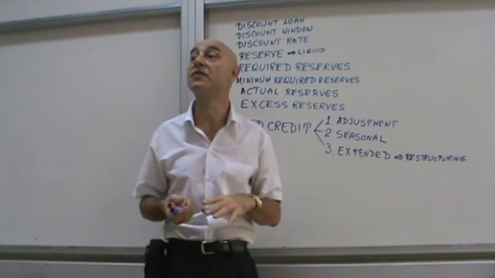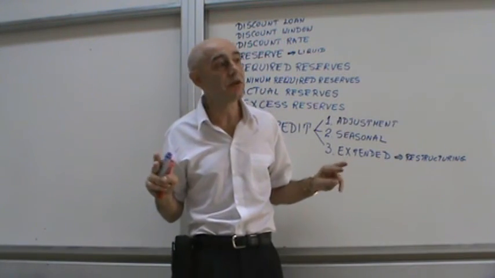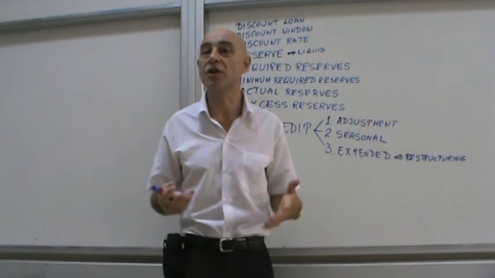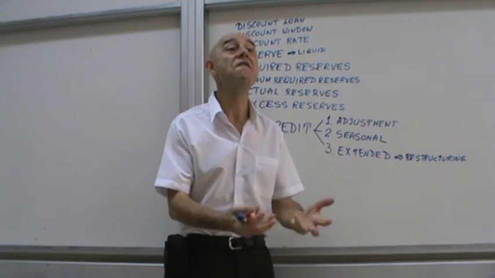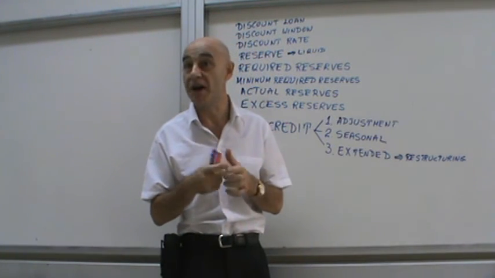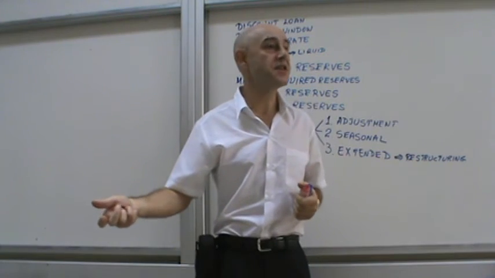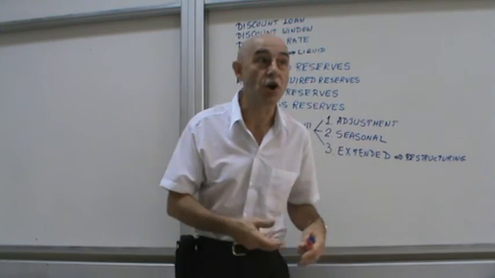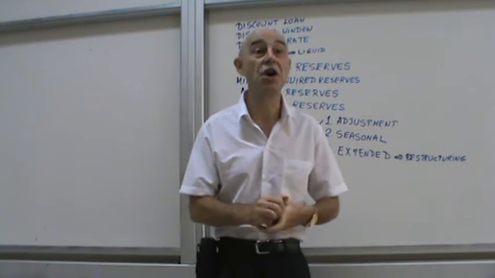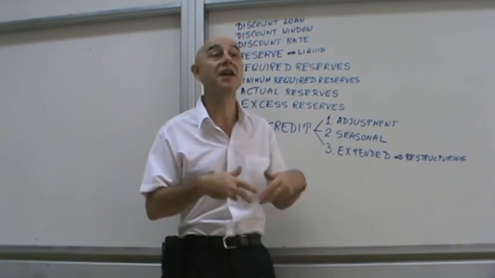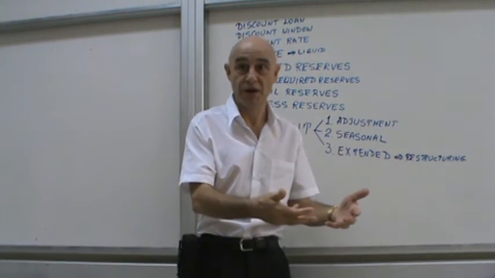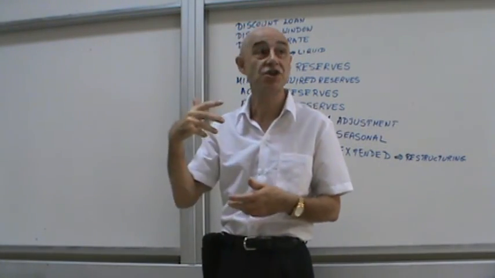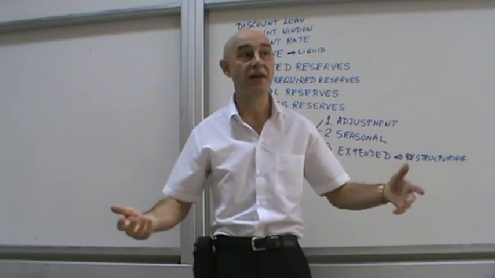The second type of season is a little tricky. We call it the cropping season, associated with agricultural crops. Sometimes farmers need to borrow extra money to buy seeds. Then they need extra money to buy fertilizer and pesticides. So they need some extra money to do their crops. When the crop is ready and sold on the market and they get the cash, they'll pay back all of their loans and everything else.